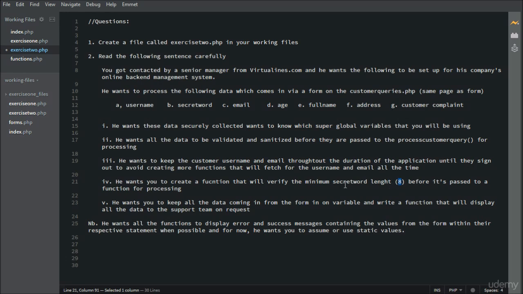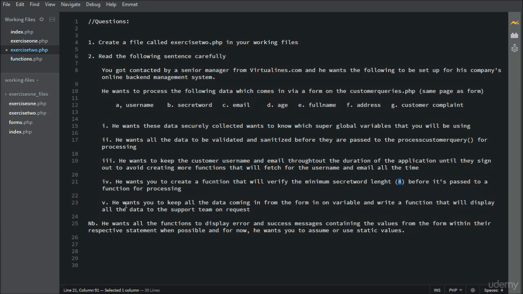So you're probably going to use a function called string length, you can look that up. I just gave you the solution to this one, but still I want you to use that function to create a function that will check and make sure that the minimum secret length is not less than 8 before it's passed to the form.